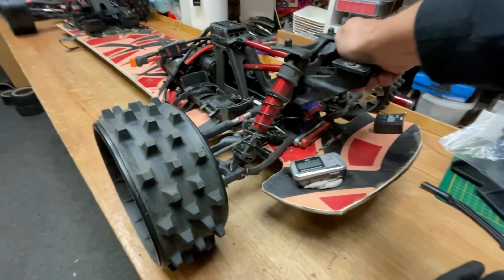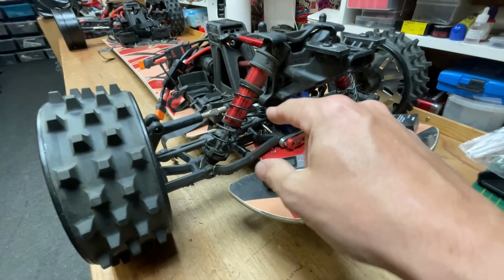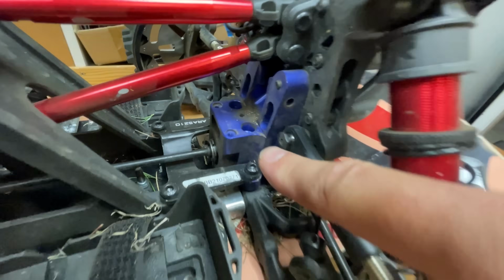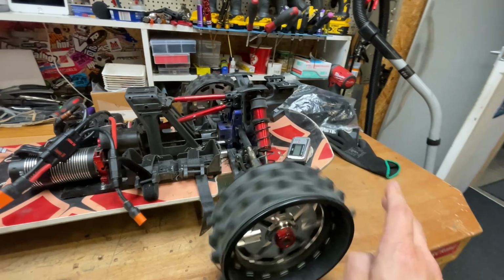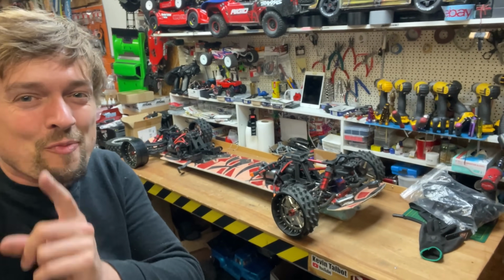The rear end really was bouncing. There's almost no suspension at all with that zip tie going across the bottom there. So same again, we're going to do that on the back. The differentials are super loose. Look how loose that is. There's almost no locking action in there at all. So we're going to take it apart and try and lock up those diffs a little bit. So let's get all that lot done and then take it out again and hope for the best.